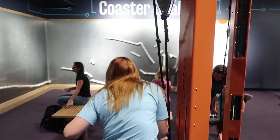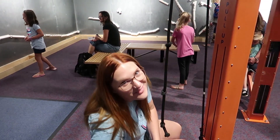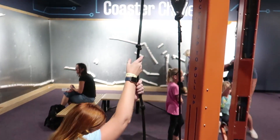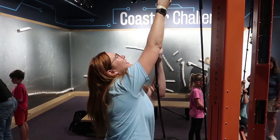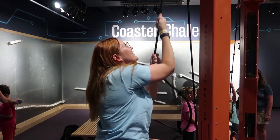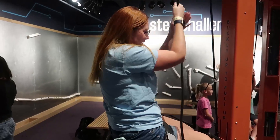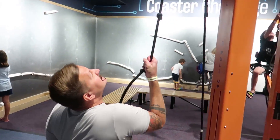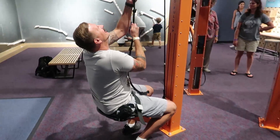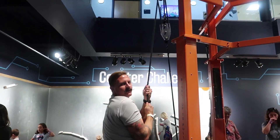Everybody is sitting in the chair and pulling themselves up using pulleys. Don't forget to strap yourself in. All right, there you go — pull yourself up. You're doing it. Almost there. You did it! Don't let go. He was just talking about how easy it was. Let's see how easy it is for you. I'm going to show off — I'm going to do it with one hand. It's hard when you run out of rope.